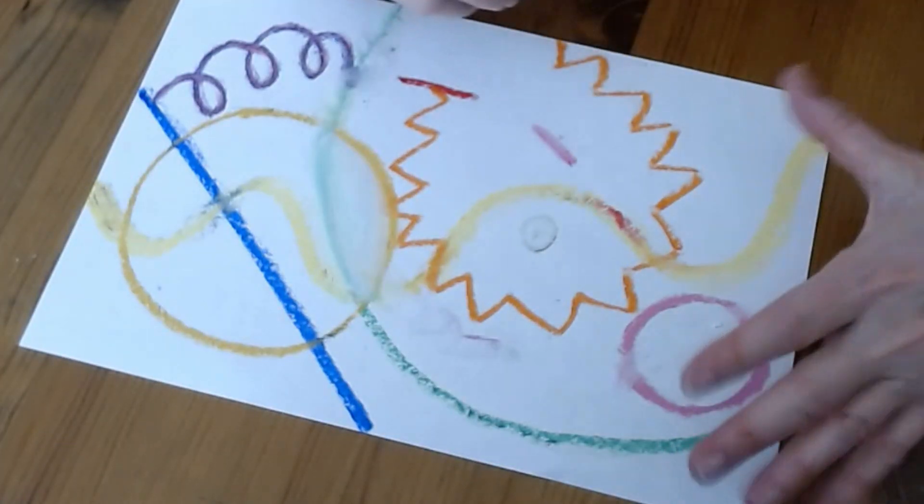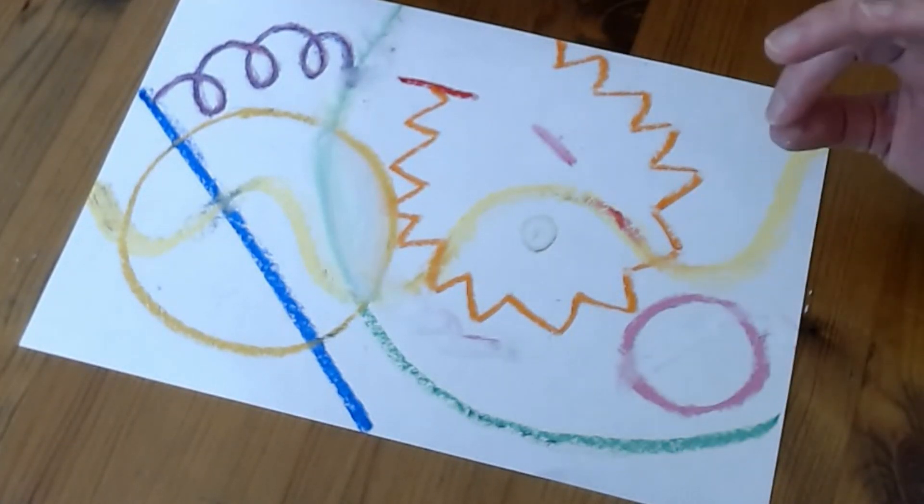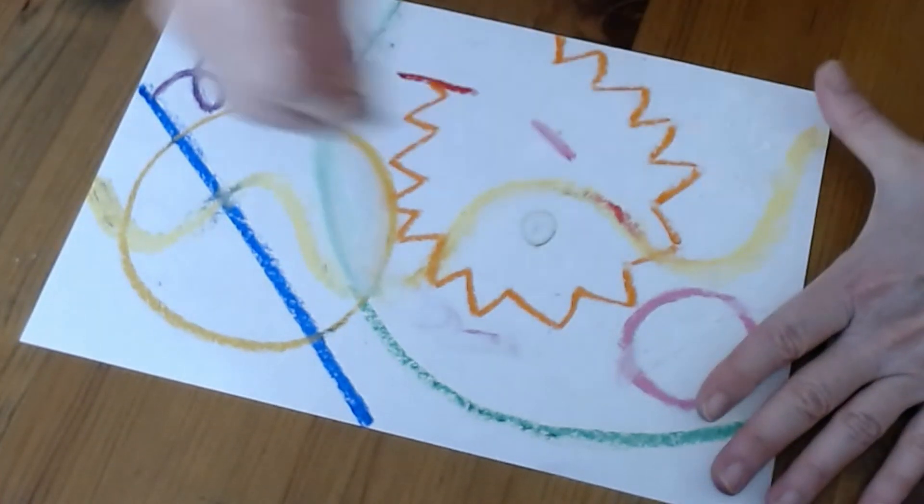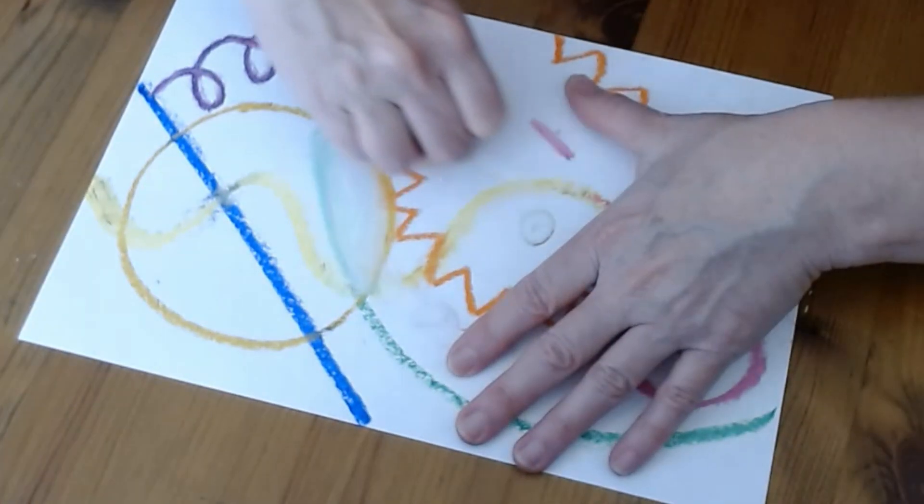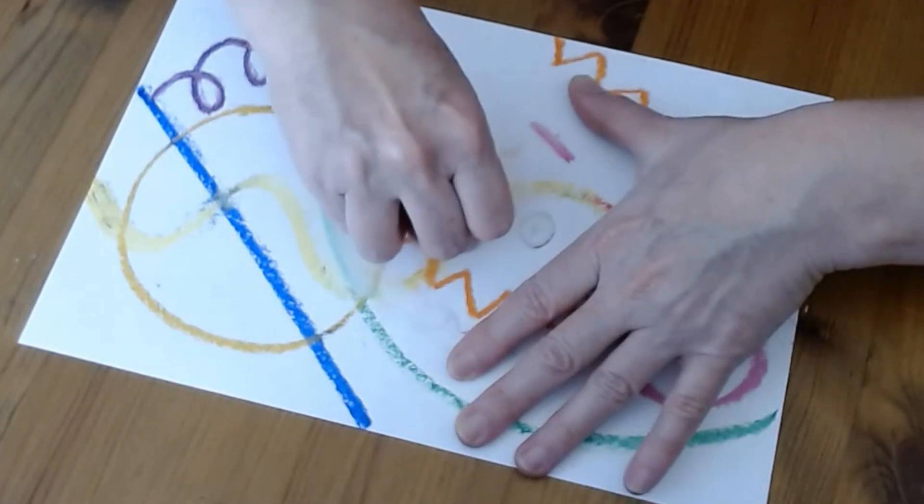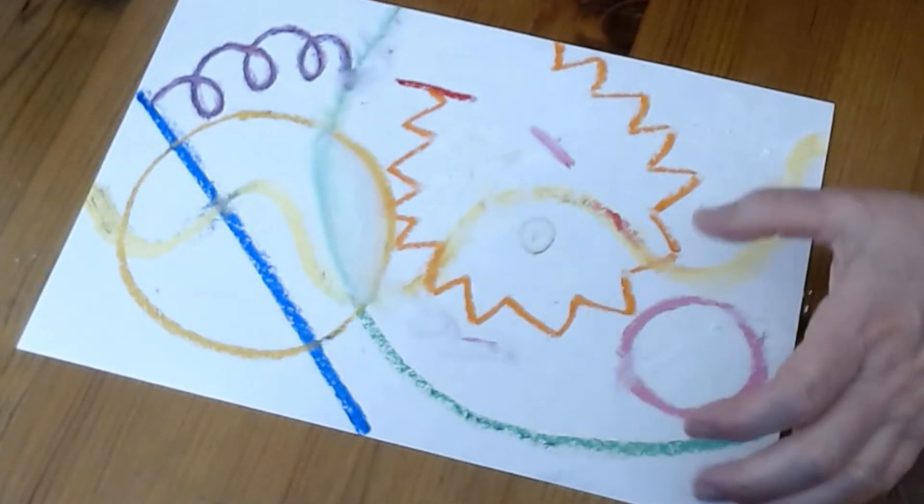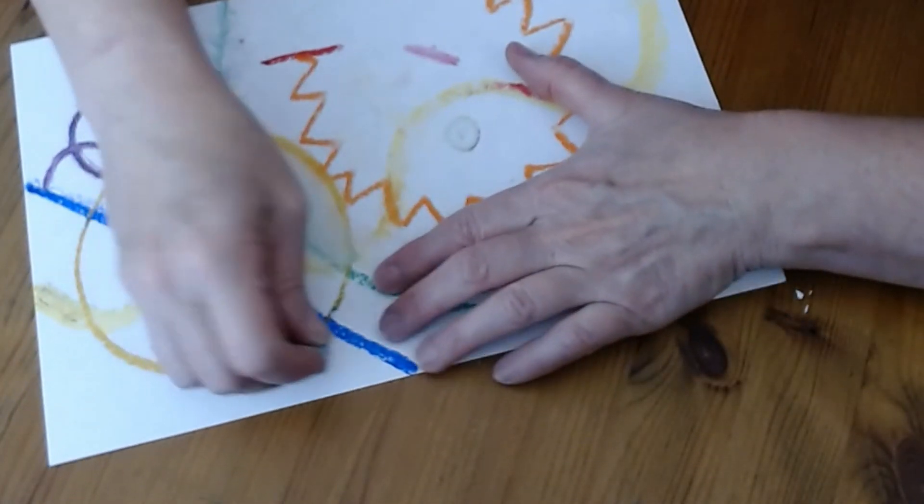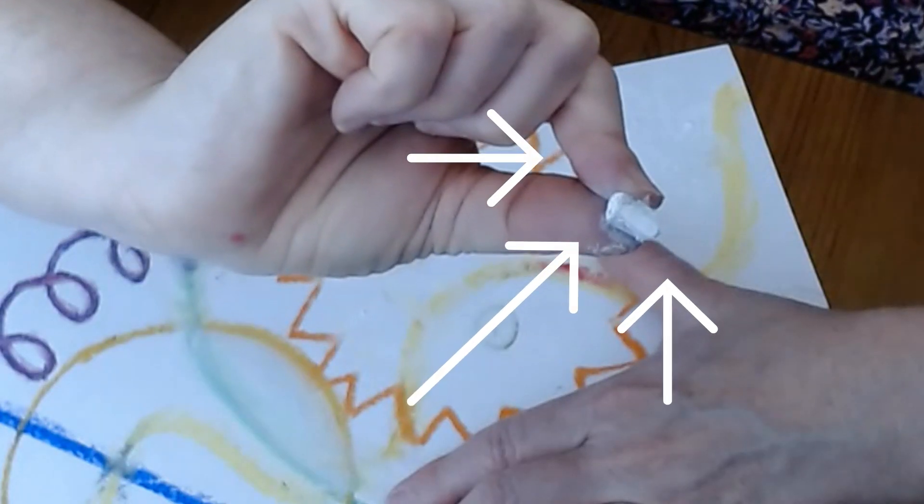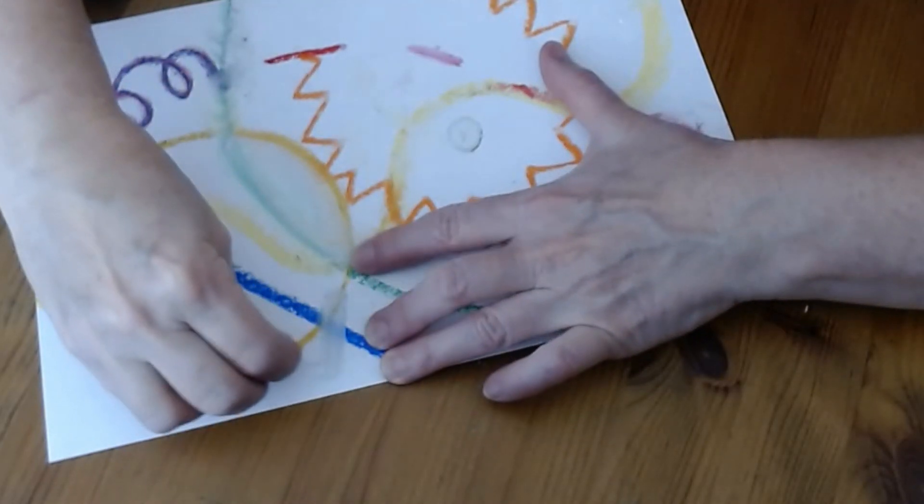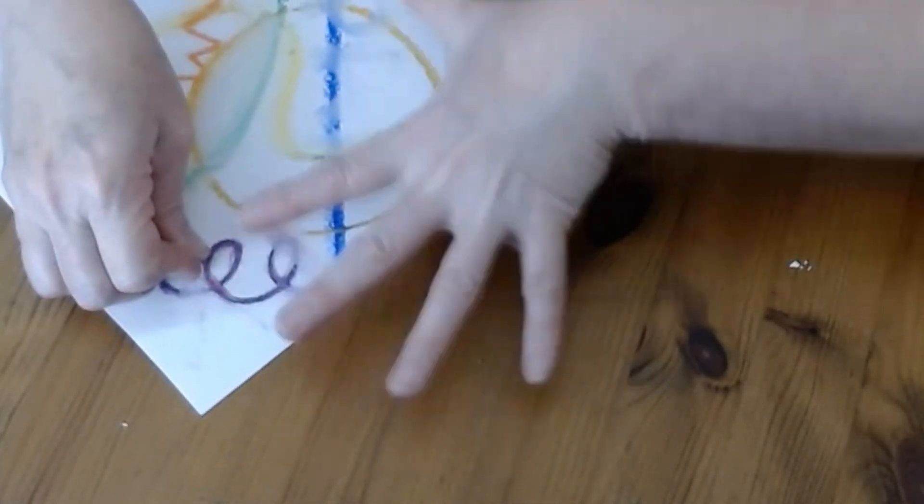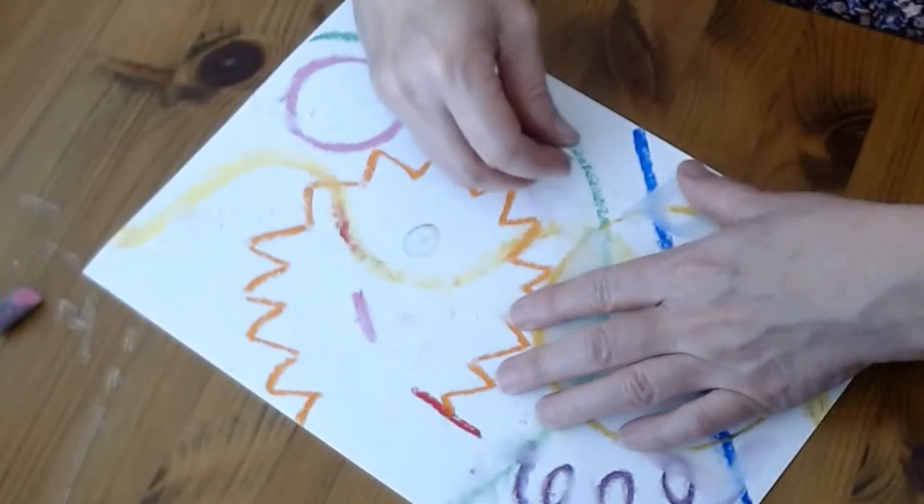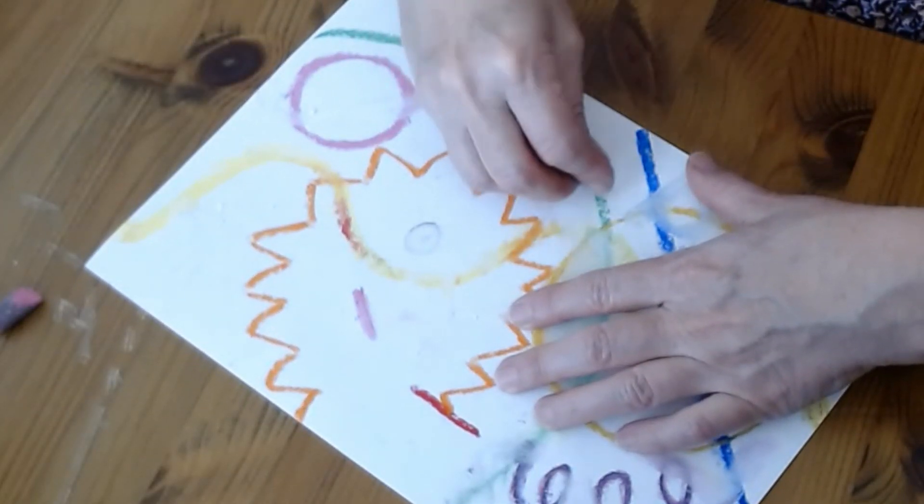I think I'm going to make a secret snowflake shape. We have to really press hard if we want it to show up. And I'm going to write a word that you will only see once we paint right on top. I'm gonna turn my oil pastel sideways so I can make a thick line to do my word. I'm using my helping hand to keep my paper steady.